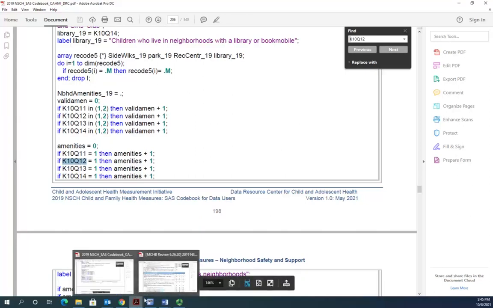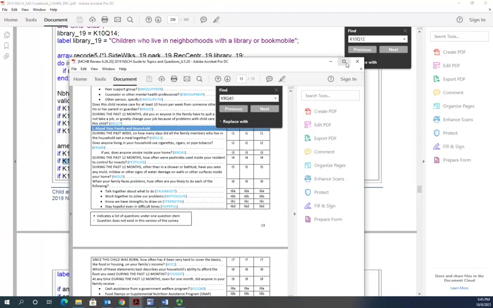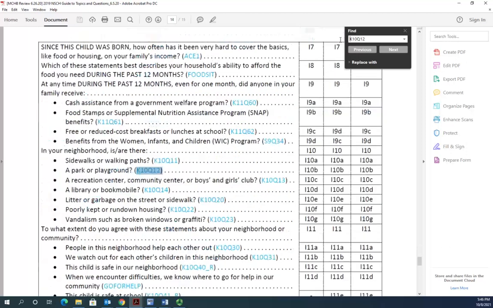So what I'm going to do is switch to this PDF, which is the Guide to Topics and Questions, and I'm going to copy paste this K10 Q12 variable and press enter, and there you go. So this was the question: in your neighborhood, are there a playground or park? This is exactly the question that I was looking for.